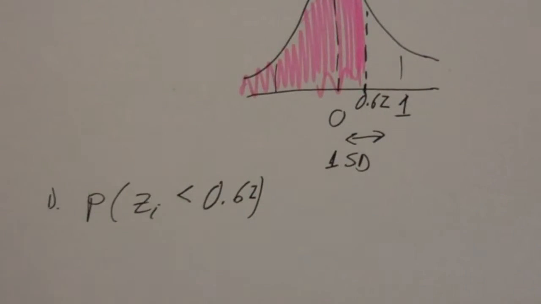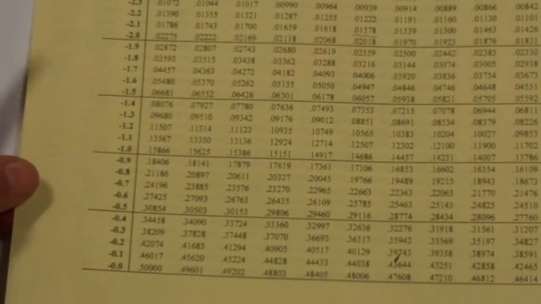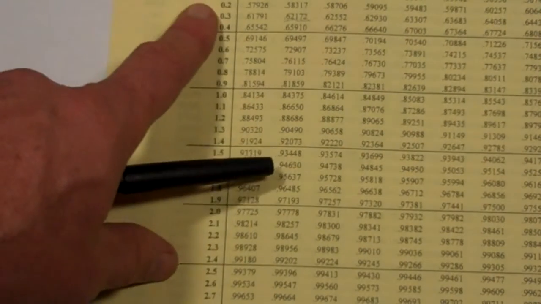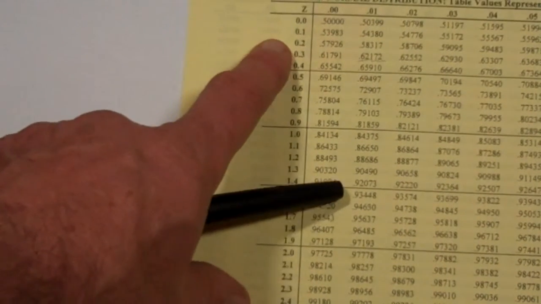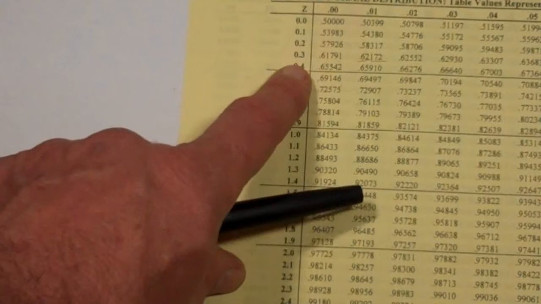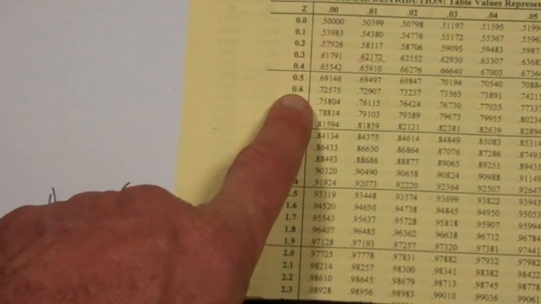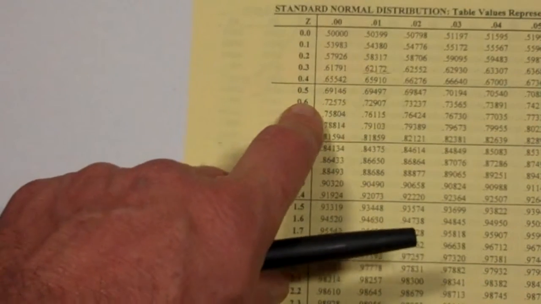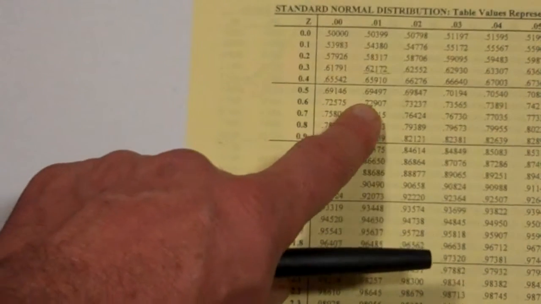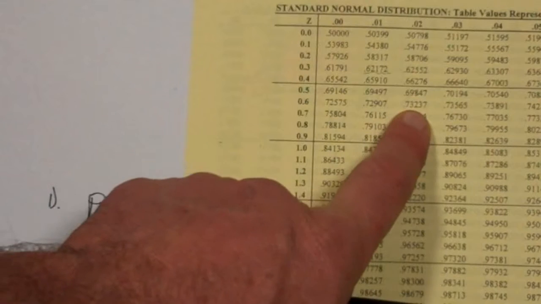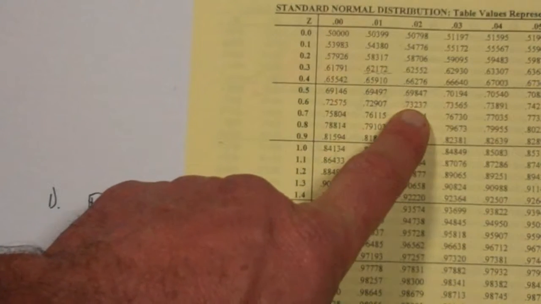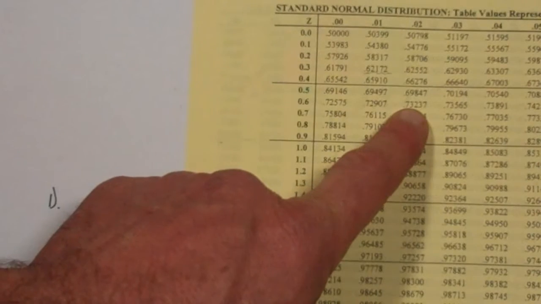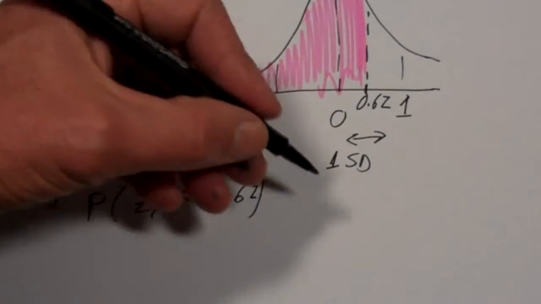So if we want to find the probability that z is less than 0.62, the first thing we need to do is look at this table and find 0.62. It's not on the negative side, it's going to be the positive side. So let's look at that. There's 0.0, 1, 2, 3, 4, 5, 6. There's 0.6, and we want 2, so that's going to be 0.60, 0.61, 0.62. So it's that number right there, 0.7324. So let's call it 0.733.